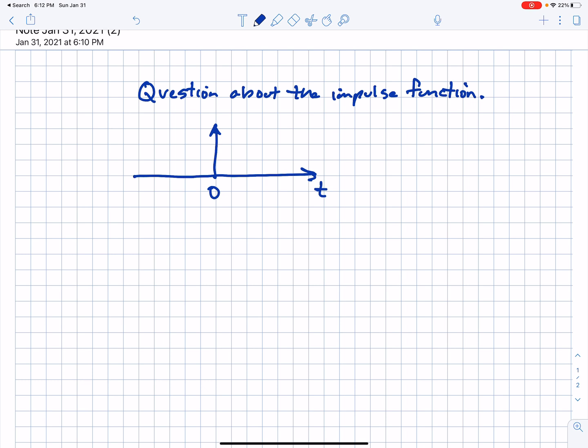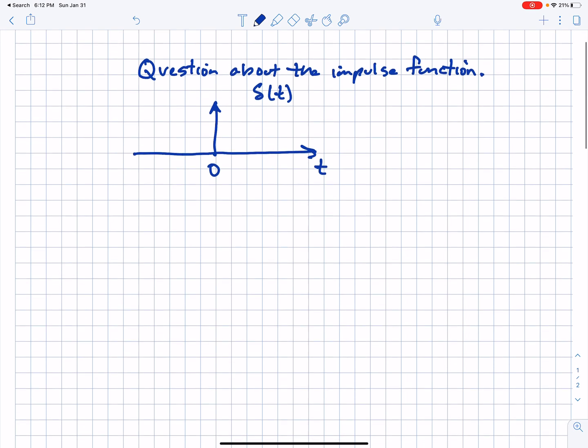So you may think, geez, what is that? I've never seen a function like that. And it's true that it's not mathematically well defined. Mathematicians would have some trouble with this, but as engineers, we can get by with a little less rigor and still get good results.